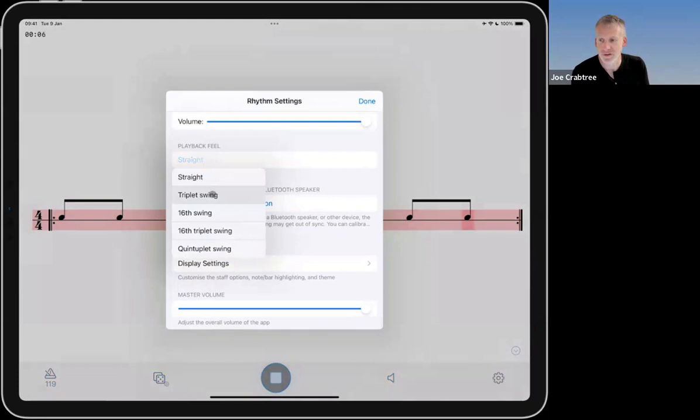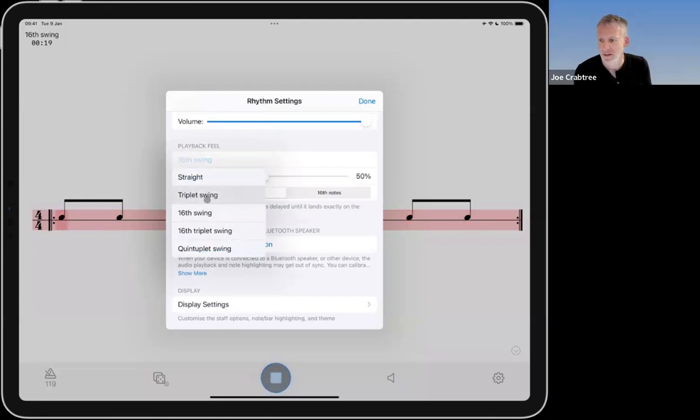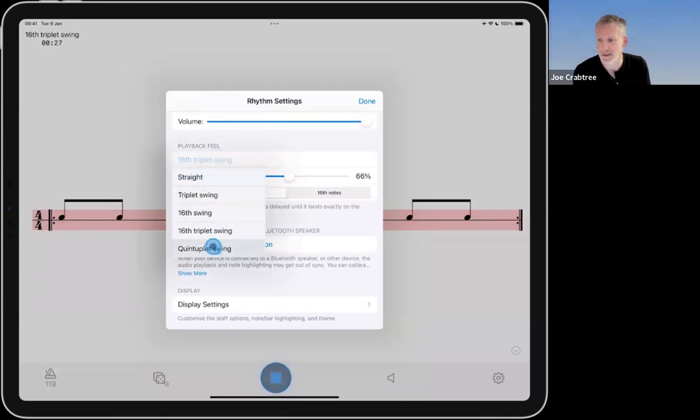So I can switch this to triplet swing. So that's the equivalent of playing the first and last of the triplet. Or a 16th swing, which is the first and last of the 16th. Or a 16th triplet swing, which is the first and last of the sextuplet. Or the quintuplet swing, which is the third in between.